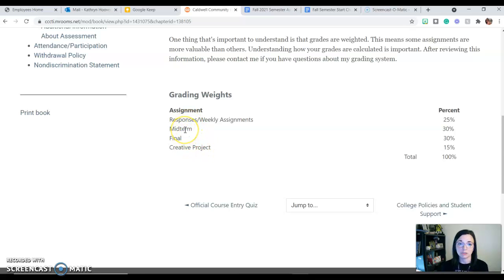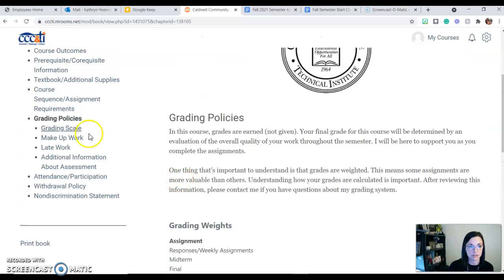You will not be able to look at the midterm and the final until 2 weeks, like around the time that we're doing that, but you will be able to get a jump start on the creative project as soon as it's made available to you. So again, the midterm and the final will be locked to the specific time that they're happening, but the creative project will be available for the majority of the semester. So you can work ahead in this course if that's what you would like to do.